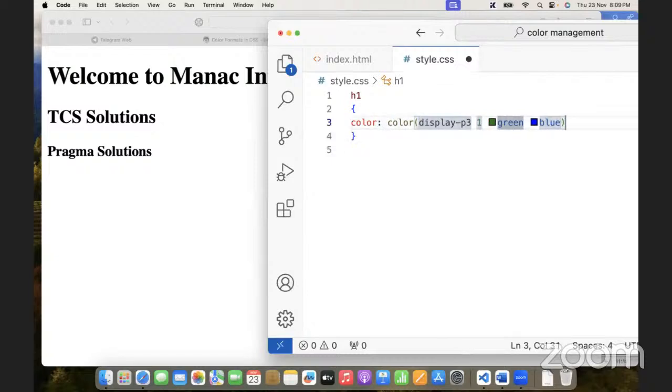Second value is a green value. Third value is a blue value. Semicolon. So you can identify the red color. With the different quantity, if you are adding the different color, now we can see yellow color will be generated. So let me make it 0. If you add one color, now we can see different colors will be generated. So is it clear?